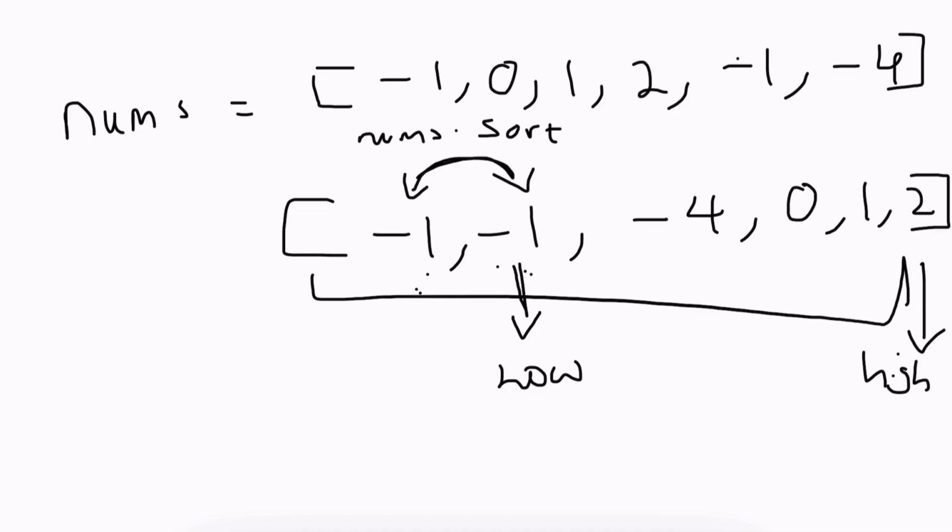Now, what is going to happen is I'm going to have a triplets value. So let's say I'm iterating through the entire thing, right? Okay, let me erase this. Let's say that I'm iterating through the entire thing. What I'm doing is, when I see something that's the same value, I just continue, like I look over it.